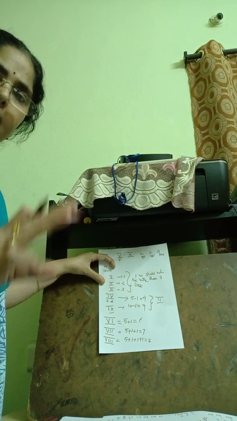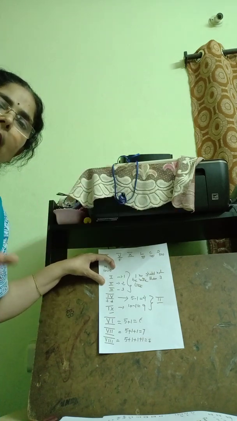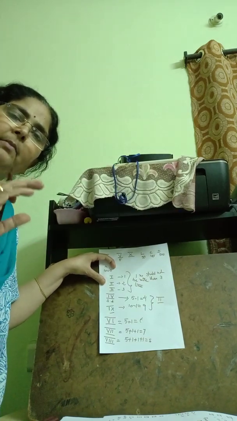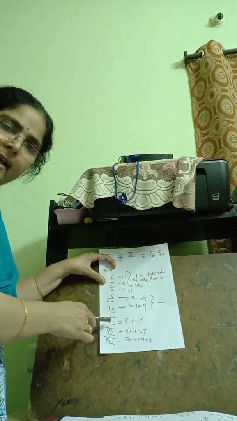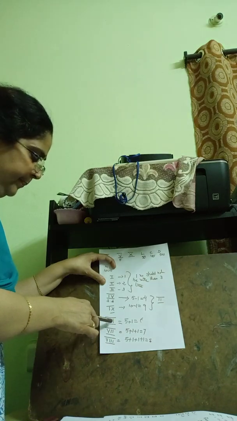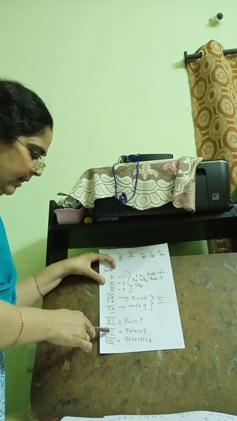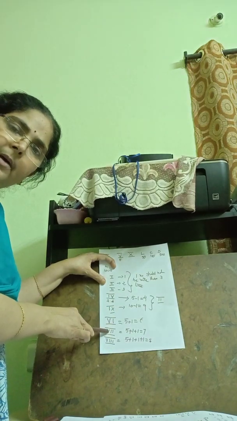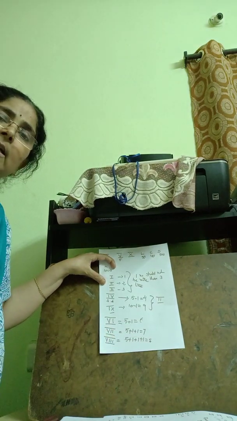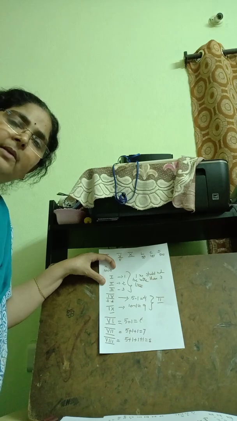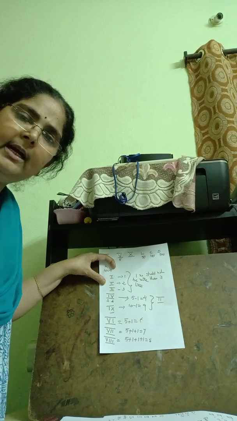What is the rule number 3? If the smaller number is to the right hand side of the bigger number, you have to add. That means छोटा नंबर बड़ा नंबर के राइट हैंड साइड में है तो ऐड करना है. ये 5 है, ये 1 है. ये 5 के 1 छोटा नंबर है, ये 5 के राइट हैंड साइड में है. सो इसीलिए 5 + 1 6. यहाँ 5 बड़ा नंबर है, 1 छोटा नंबर है. राइट हैंड साइड में है तो 5 + 1, that is 5 + 1 + 1 we have to add. I think समझ में आया?